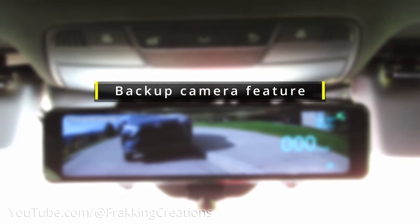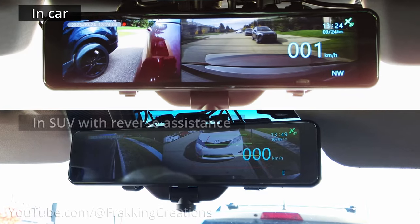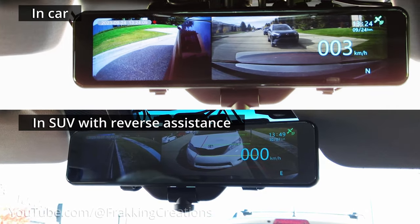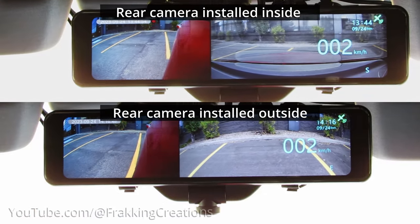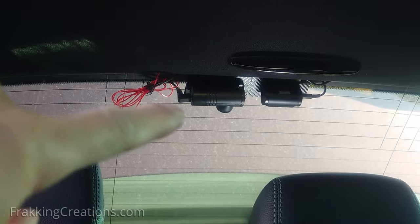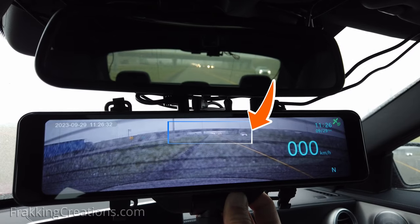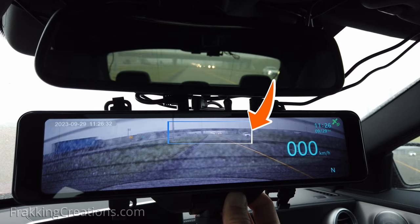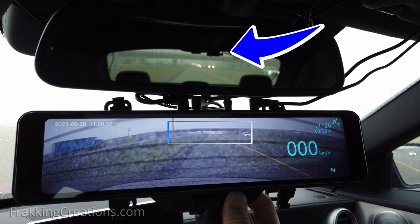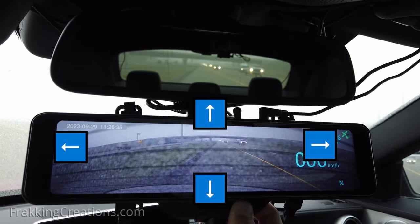Backup camera feature. Let's see how useful Akio's rear view camera is. I had a chance to use the rear view camera in a car and an SUV, with and without the reverse assistance feature of the dash cam. I also tried the system with the rear camera inside and outside the vehicle to see the differences. The first setup I tested is with the camera installed inside on the rear windshield. The camera is installed angled downwards right at the top of the rear windshield and has a wide angle view, so you can actually see a wider view both vertically and horizontally, which allows you to see more of your blind spots too.